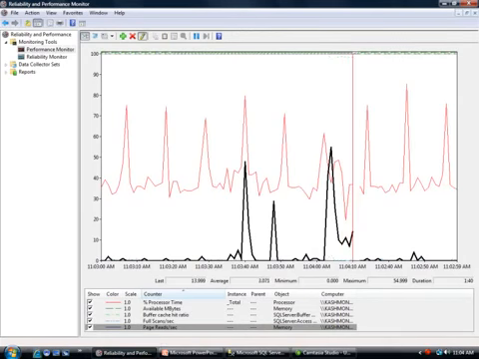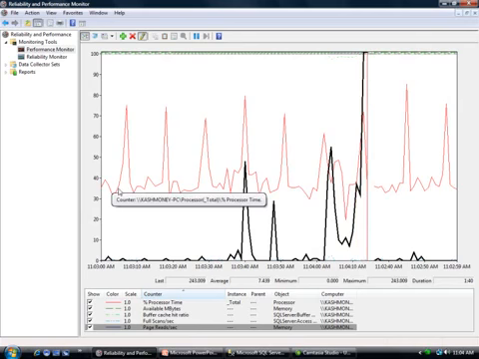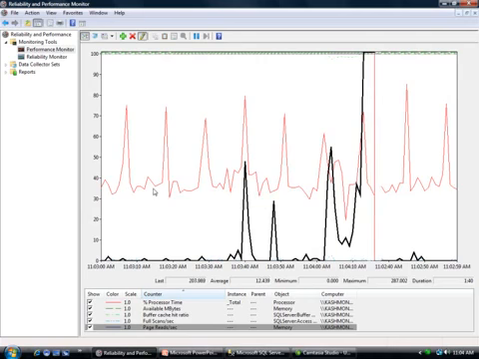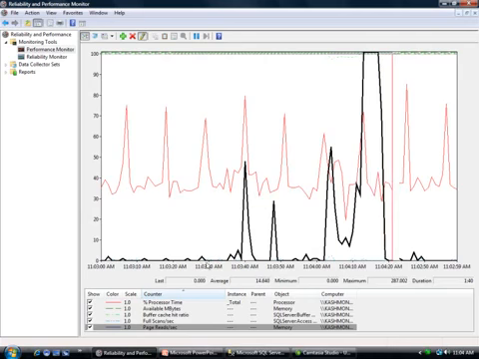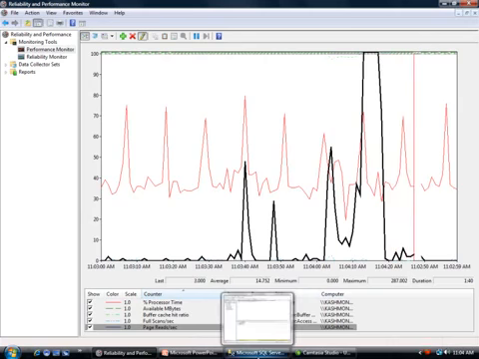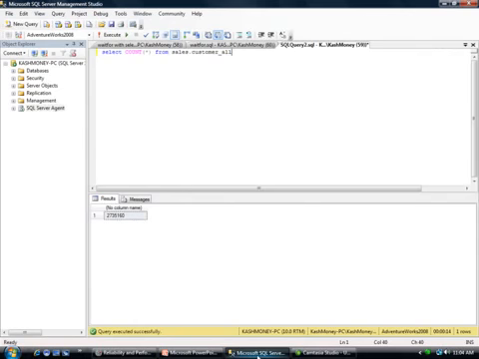And while that is running, I will switch to the performance monitor. Notice that this was sort of our baseline. Our CPU was around 40%, and the page reads were down really low. And all of a sudden, notice that this value is moving up as I started to run that.